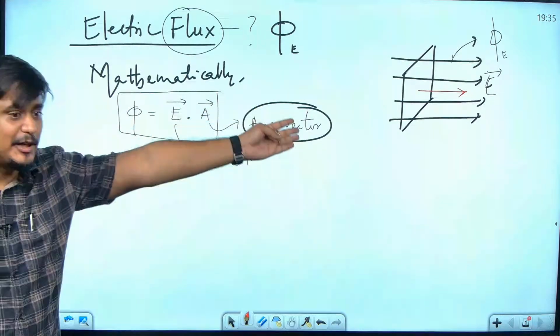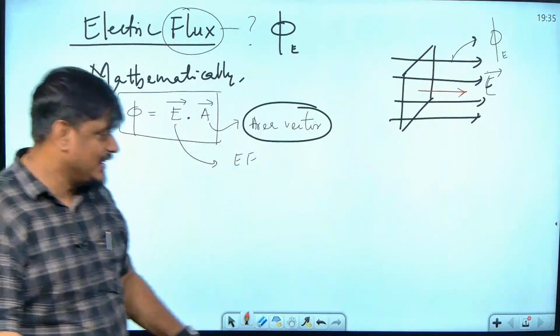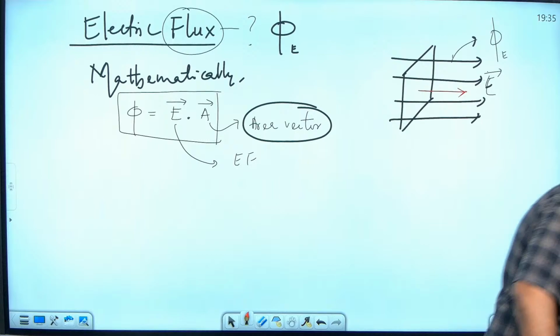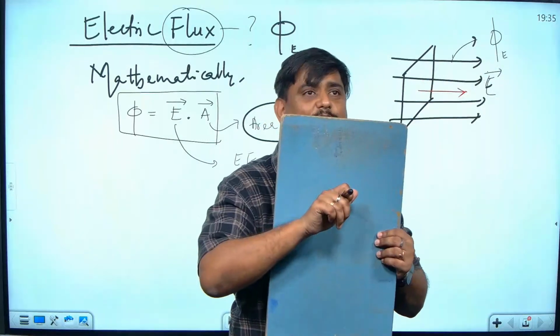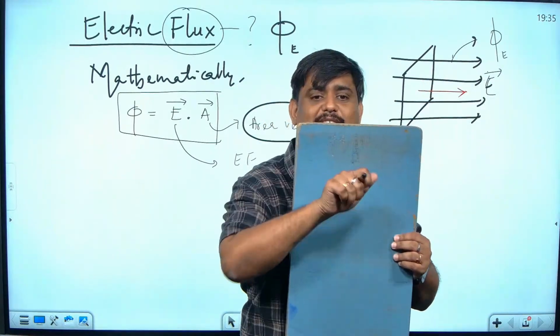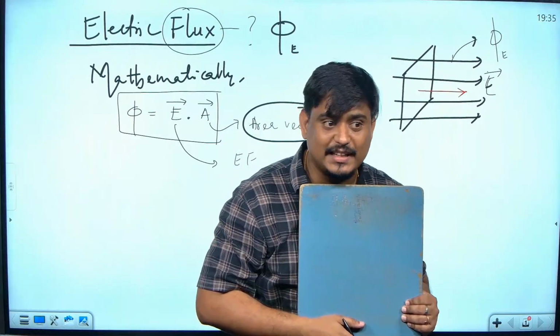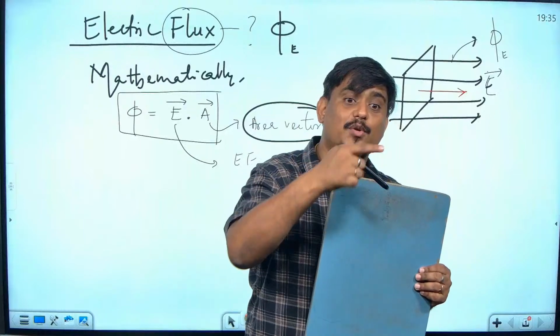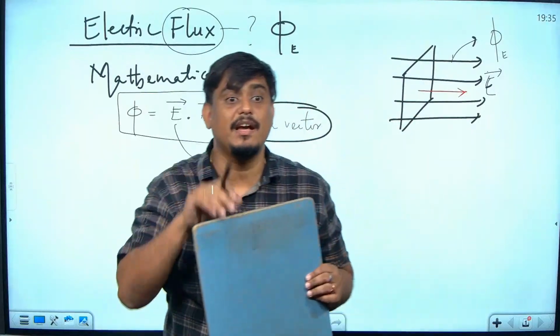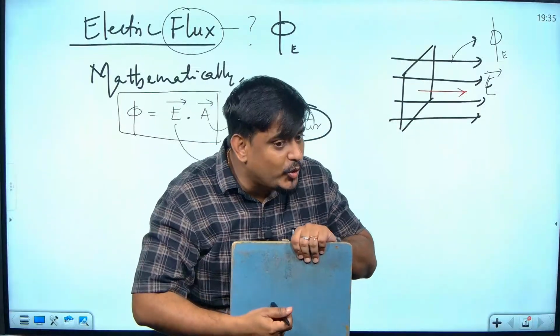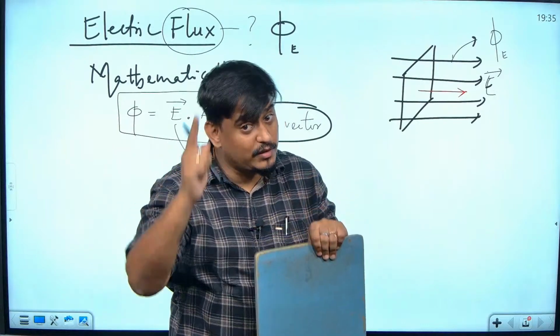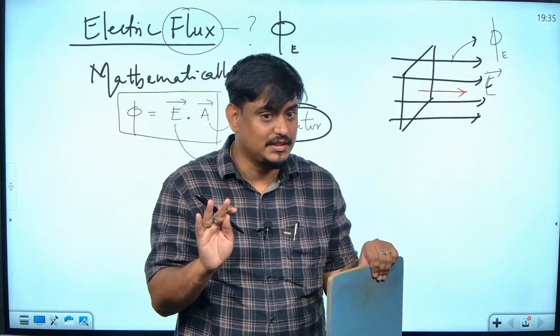You may think it is perpendicular. You may think that area is there and electric field lines are there, so electric field lines are perpendicular to area. But here electric field lines are parallel to area vector, because area vector is drawn perpendicular on the area. Don't get confused. It's very confusing if you don't understand.